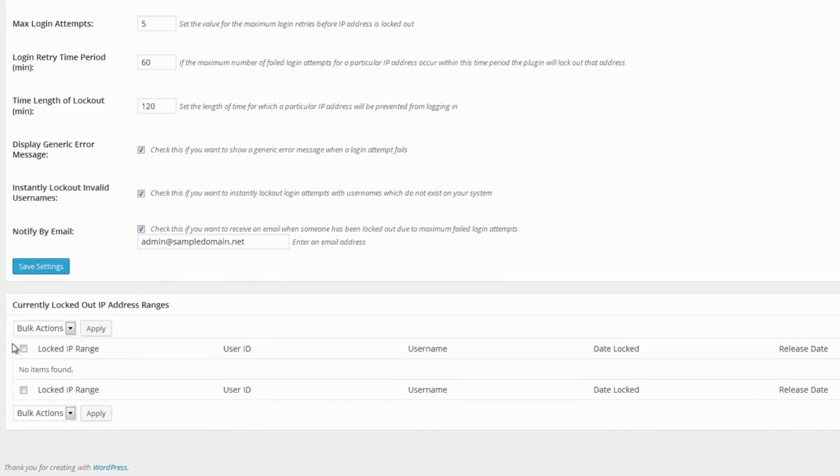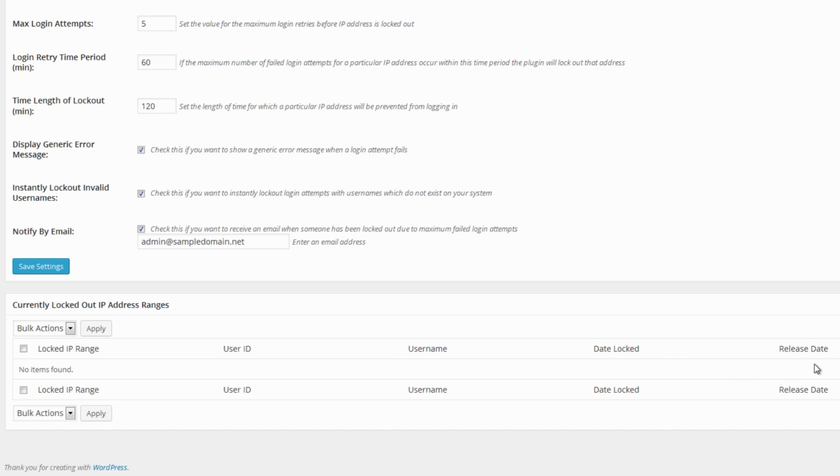Now in the list here below, we can see there's no IP addresses, there's nothing showing up because this is a fresh install, nobody's failed to log in whatsoever. But if you go in and even yourself try and fail to log into your site, you'll start seeing the attempts show up here, and it shows mainly the username, which shows you who they tried to get in as or what they were doing, and their IP address, which is what connection they're trying to go through. You do want to keep note of those because you can add those, as we're going to show you later in this video, to a blacklist so that that person can't get back in anymore.